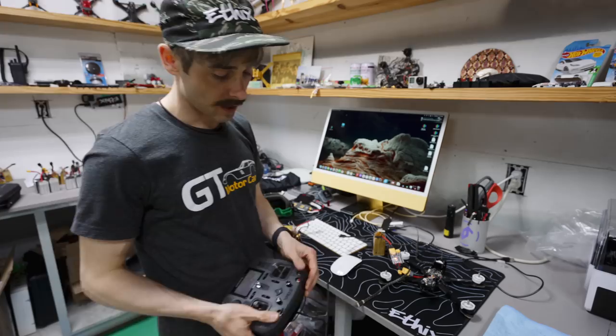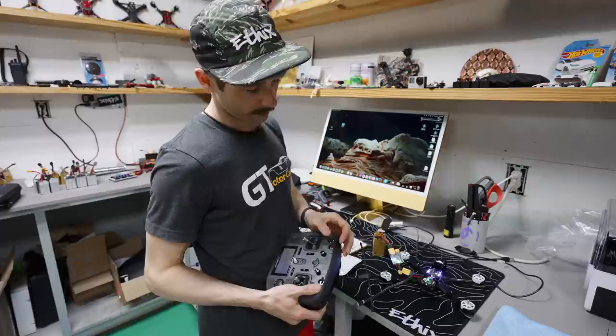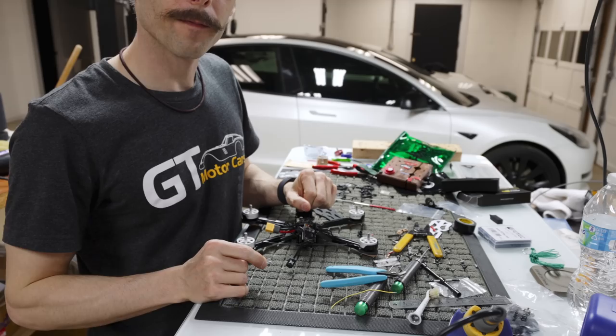So if we want to, well, it turned off because I killed the smoke stopper. But if we wanted to check turtle mode, we just arm and then turtle mode. Turtle mode's working. I don't think it'll do, yeah, it'll do level mode. So I just engaged level mode. You can hear it freaking out. So yeah, it's good to go. Just button it up and give it a test hover.